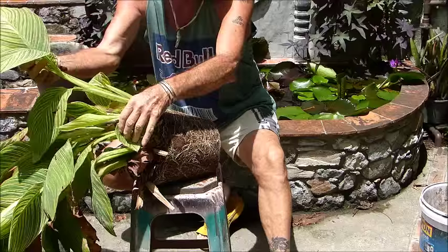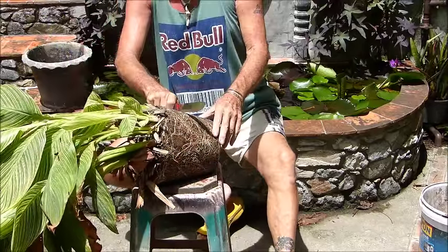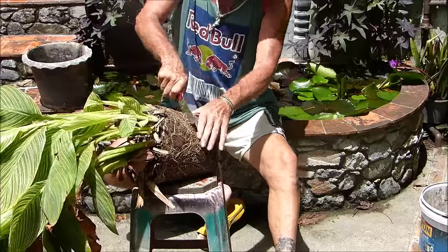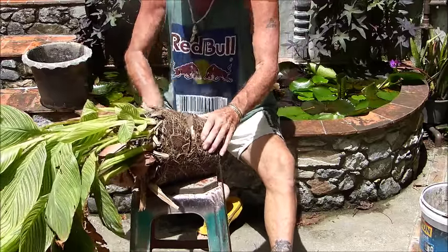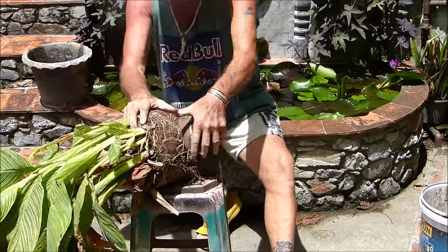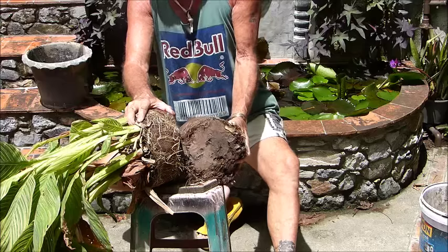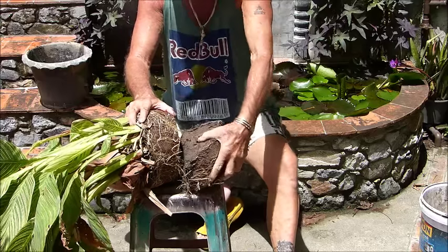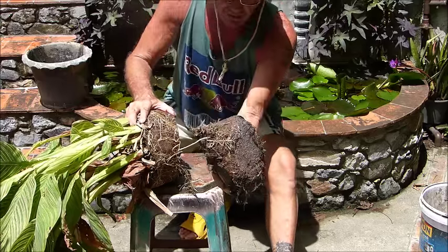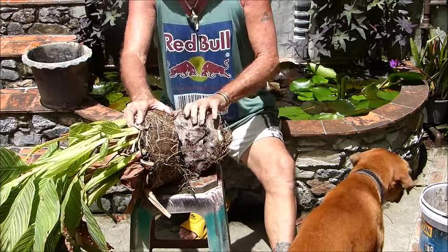Don't mess around — look for a nice bit of new, half-decent growth. There's one there. First thing I do — chop that right through there like that. You can see the roots around the edge of the pot. The roots go around the edge and the middle is virtually untouched, so I shall use that again.